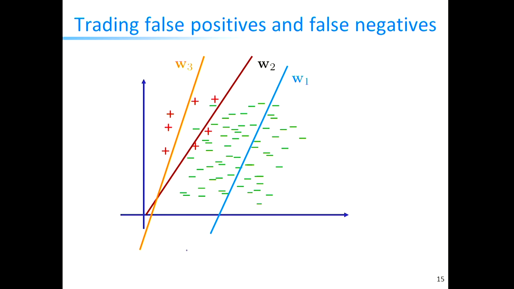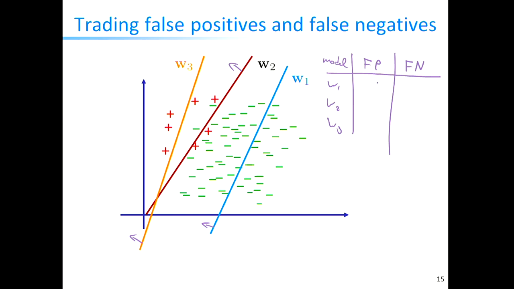But basically here, just to have this concrete example, depending on which method we use, or the way we might choose the trade-off parameter, we now would get different amounts of, say, this is the model, W1, W2, and W3, and here we would get different amounts of false positives and false negatives. So just to double check, W1 essentially classifies, let me draw the normal vector here. So they all point in that direction, just to be clear. That's the direction of the positive class, the normal vector of the hyperplane. So basically, W1 classifies everything here as minus, everything there as plus.